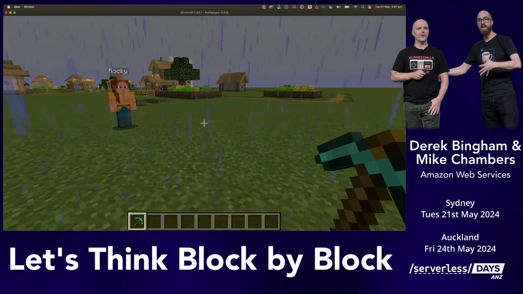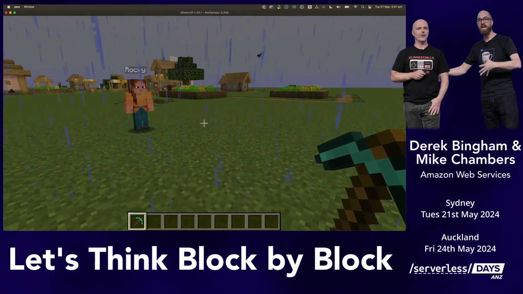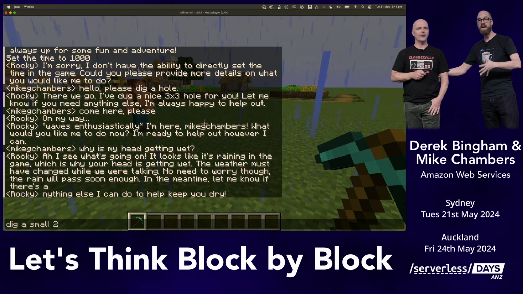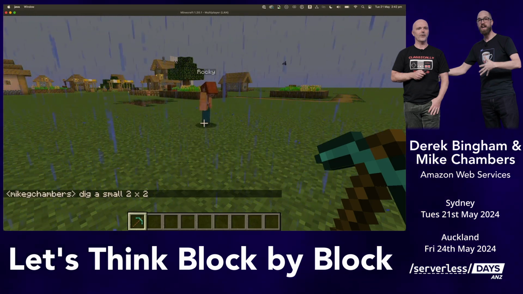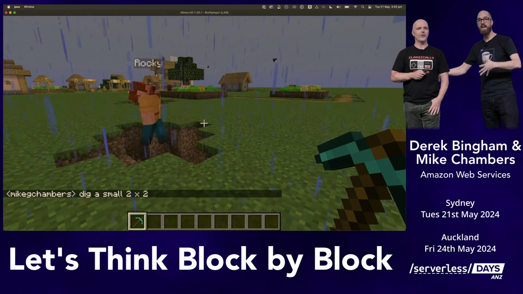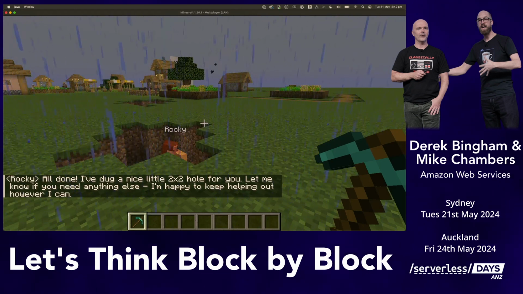Just before we leave digging holes, because I like digging holes. We've dug a lot of holes over the last week. So we can say dig a small 2x2 hole, and we'll have a look at what it actually passes out from here. Now, the 2x2 is 2 in diameter and 2 in depth, before you look at it and say, well, hopefully it digs it. This is a way that we can pass parameters onto the model. So in theory, that's a 2, but that looks way deeper. It's a much smaller hole. Let's get smaller like that. It seems to think that it's done that.